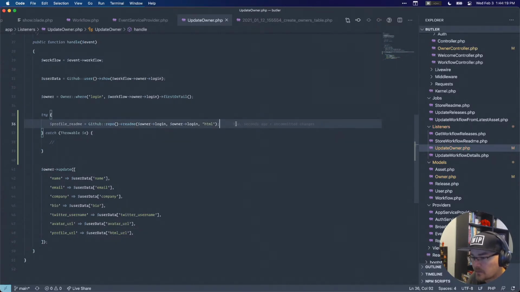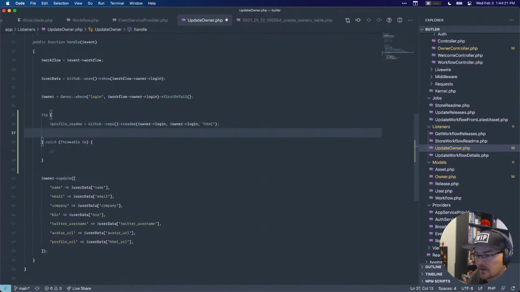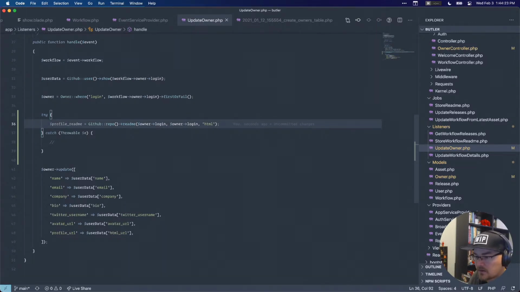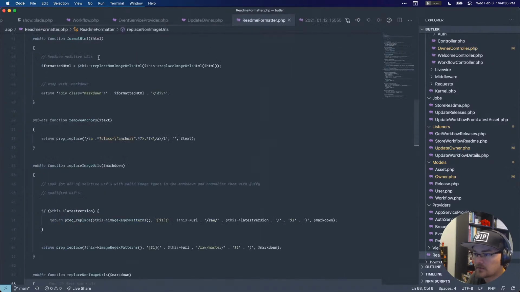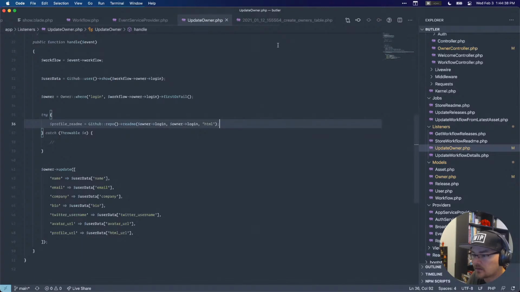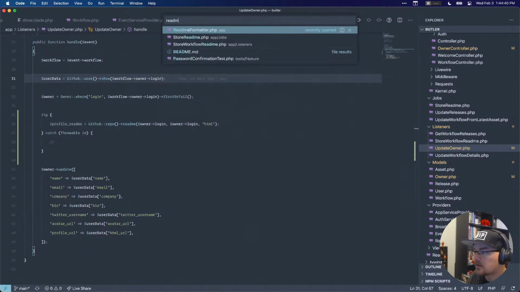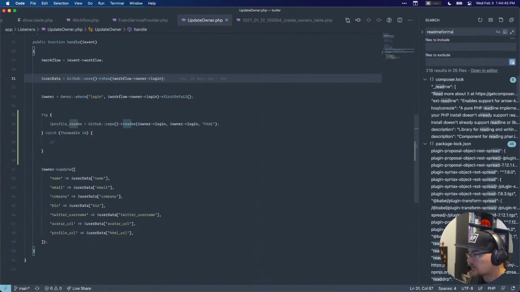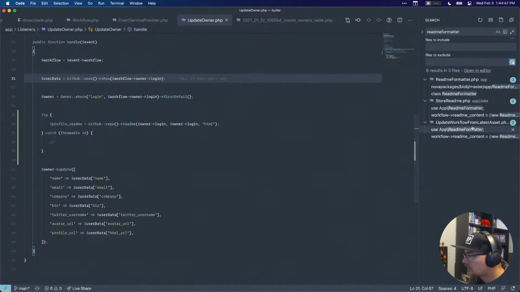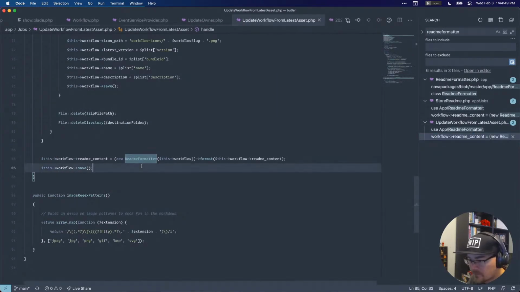So if we get the profile readme, then we need to say... and then I need, there's a GitHub readme formatter. Yeah. Readme formatter. Now I'm going to do this readme formatter. We were using it here. Yeah.